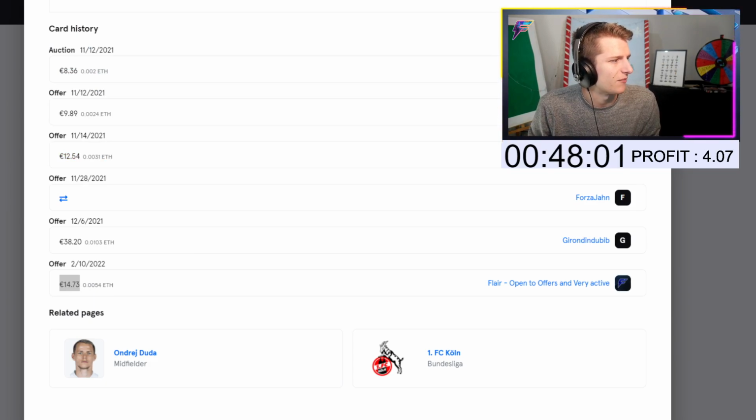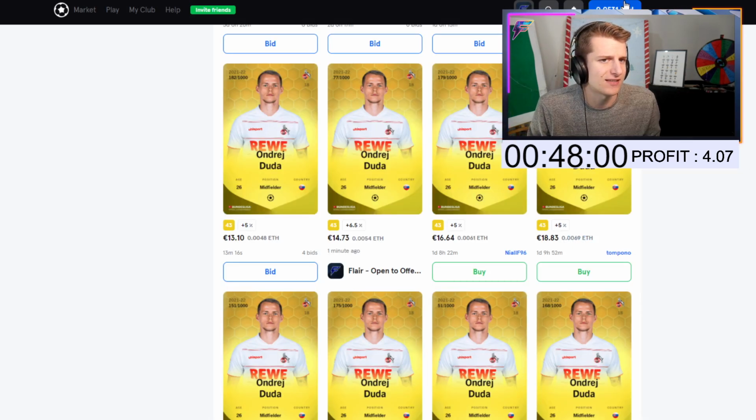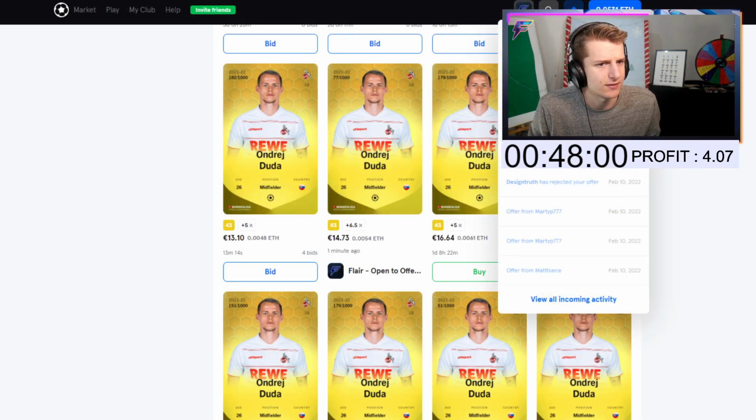Time is still running down. I'm going to pause it when I'm explaining things. It's alright. But yeah, it goes 14.70, so what we'll do is we'll say he's going for 18. So that's another little €3.30 profit. Not looking bad. €4.07. Obviously, this is quote unquote profit, but stuff has to sell for it to be profit.